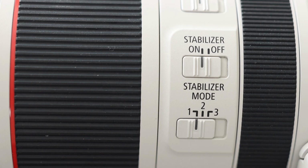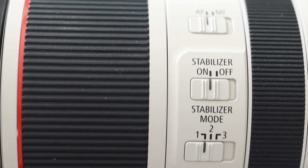Some of the newer longer lenses have a mode 3 for the stabilizer. Mode 3 is turning the stabilizer off until you hit the shutter button. Some people just find this a little bit more comfortable to look through the viewfinder, but it also saves power because the stabilizer isn't on all the time.